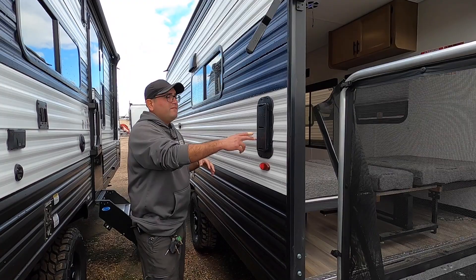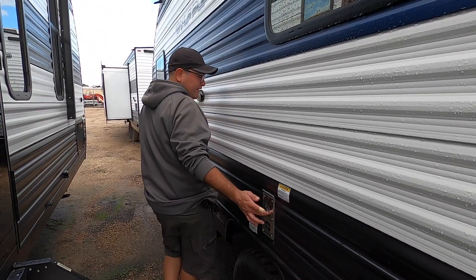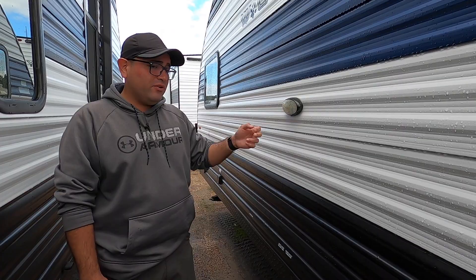This is going to be one of the vents for fuel fumes — keep this one open and the other one open and it'll vent everything out from motorcycles, ATVs, and stuff like that. We do have stabilizers on each corner as well. Here we have the intake and exhaust for the furnace, and we also have a convenience light outside so you can see early in the morning and late at night.